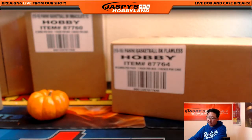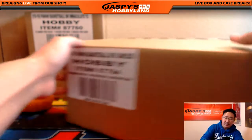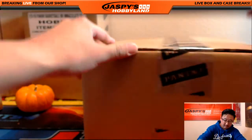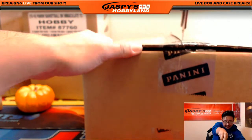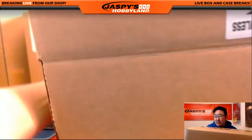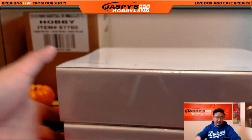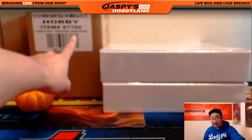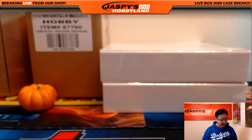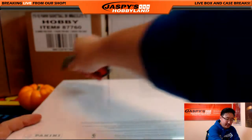We do have one more briefcase left, but that is for a hit draft. So this is the baby one-of-one. We can rub that for good luck. It is October — tis the season for pumpkins. Robert Castillo, what's going on? We've got Immaculate Basketball that's close to filling as well, and a couple of eight-box breaks of Top Supreme Football hiding back there. So we have a number of breaks that we can fill up today. Let's get it going. There'll be plenty of things to do after this break. Good luck, everybody.